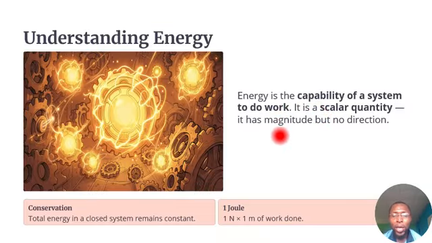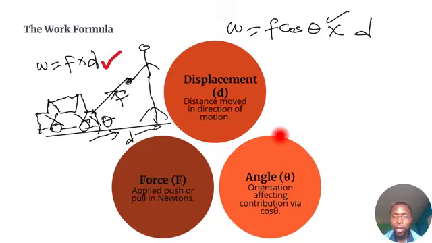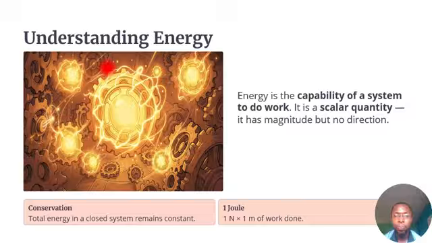All right. So the general formula for energy is the same as that of work. I will take you back to the previous slide. If I'm saying work is equal to force times cosine theta times d, I'm also saying energy equals the same formula. Energy is also force times displacement.